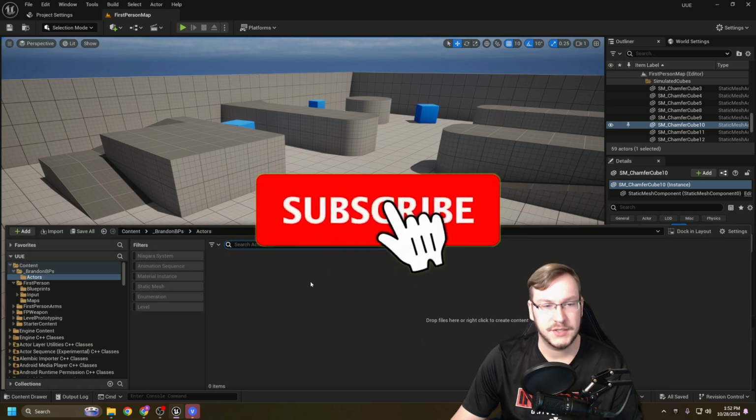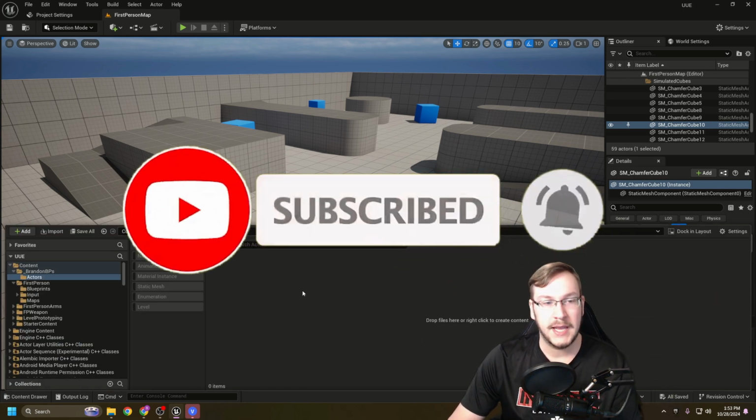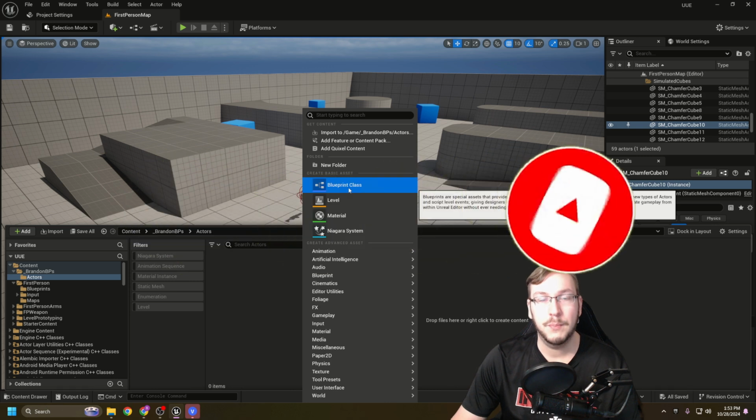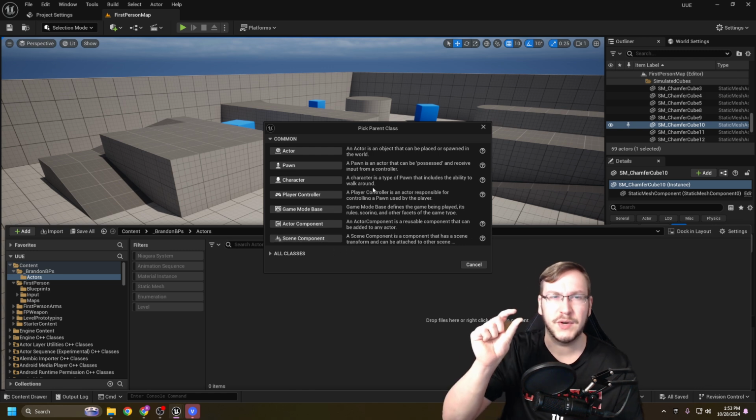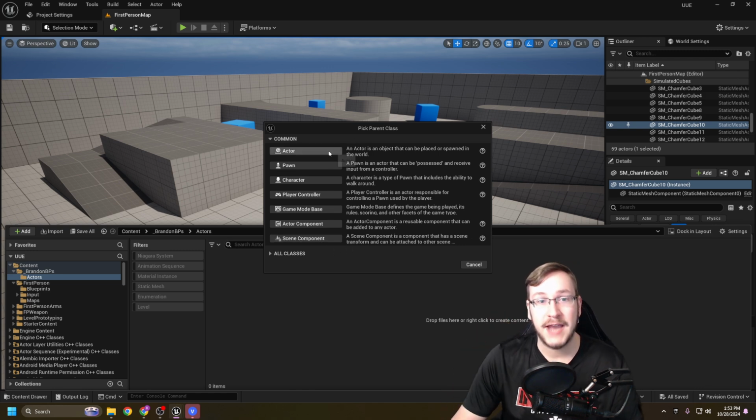Okay, I'm going to go back to Control Space where I'm in that Actors folder, and I'm going to right click, and now I'm going to make a blueprint class. Anytime I reference a blueprint, I mean a blueprint class. Don't let that confuse you. And now we're going to select actor. The reason we're selecting actor is we don't need anything fancy. Understand the further down this list you go, the more complicated it gets. To a degree, I'm sure there's an exception here. Remember how I said actors need a transform? Well, a pawn is an actor, so it already has the transform, but we also assume that it can be possessed by the player controller or an AI.